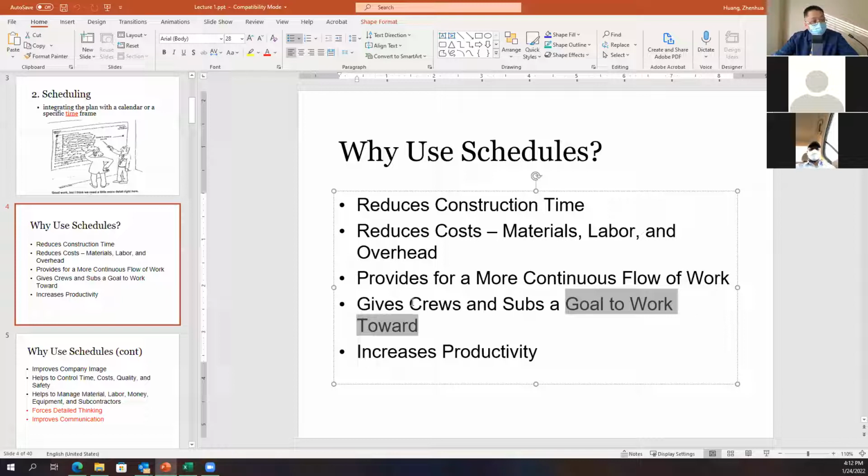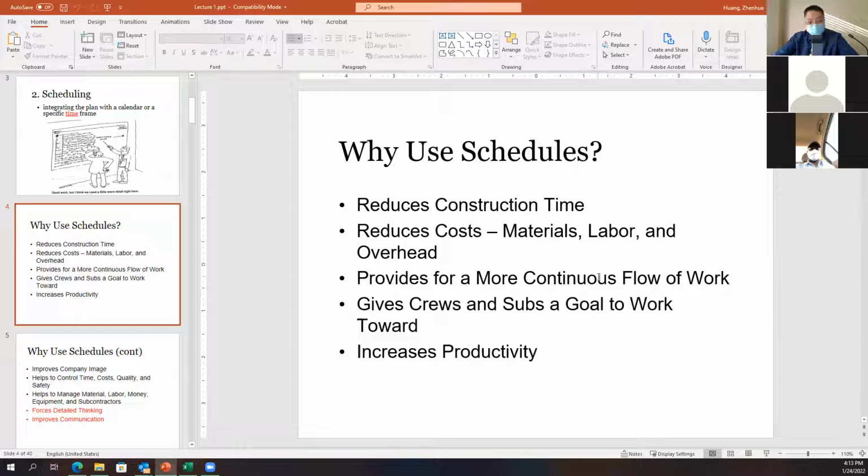All the crews and subcontractors know where they need to go and where they have to finish their part of the work and leave. This guarantees a continuous workflow, and because they have the goal, it can increase the productivity of different groups of workers. That's the advantage, the pros, of scheduling.